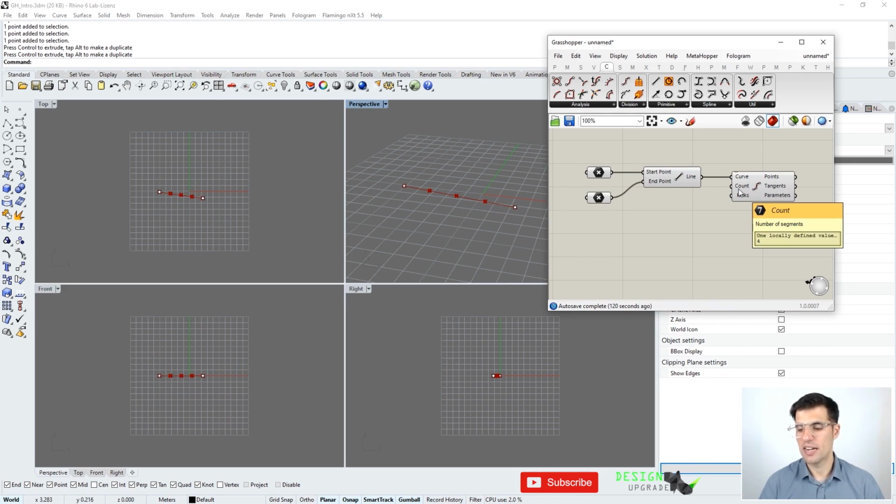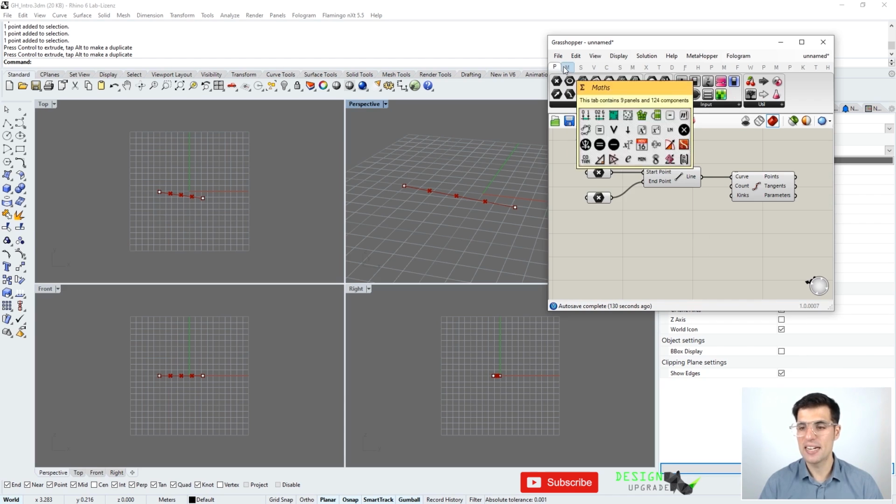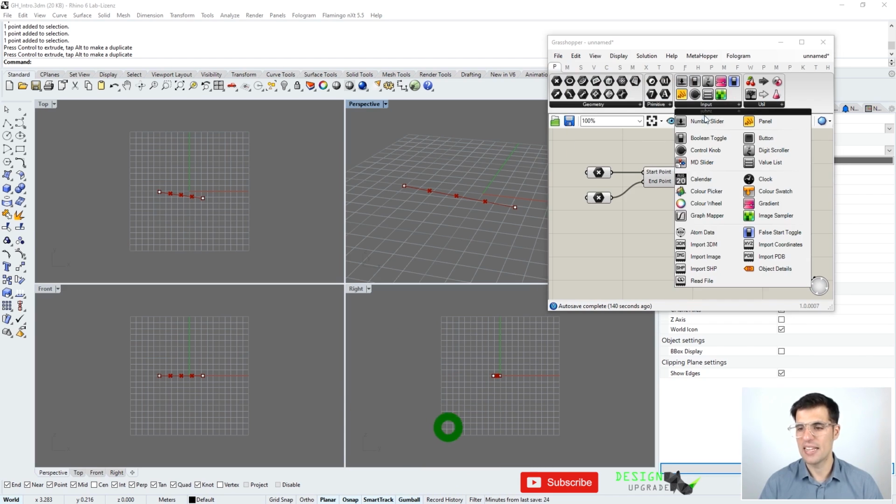But this is not very flexible yet, so let's define a way more powerful approach of defining our numeric input parameters. And this way is to use the Grasshopper sliders. So in order to find the sliders, we have to come back to our Params tab here, and we are going to come to this Input subcategory. And here we select the Number Slider.